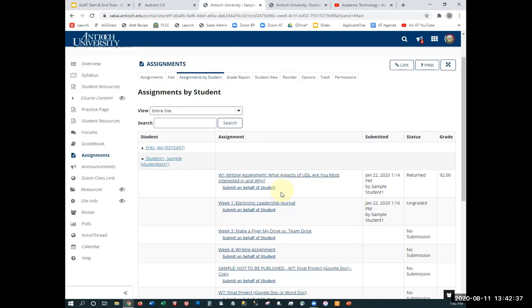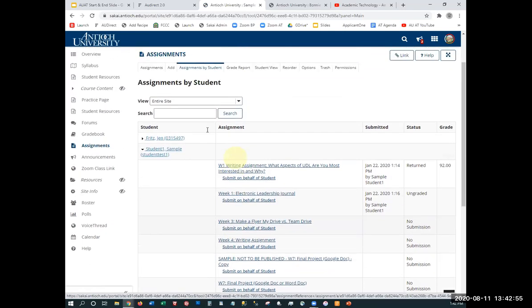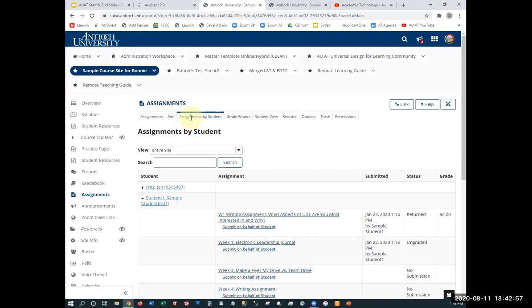It'll list all the assignments, and each one will have this link, submit on behalf of a student. And that's how you could upload the text they sent you or an attachment they sent you, and then it would appear as submitted, and you could then go in and grade it. Okay, so that's under assignments by student.